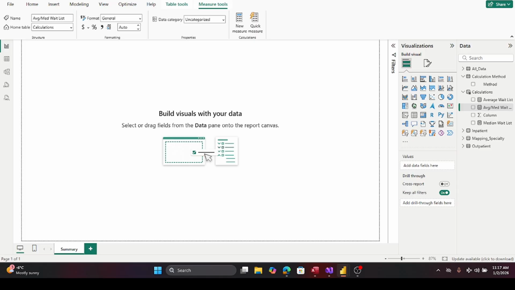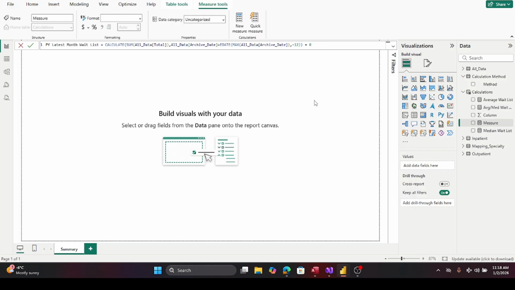Another measure we would need is the previous year. So in this PY latest month wait list, basically what it will do is calculate the latest month's data of this current year, the most recent date, most recent month, and then compare it with last year's.